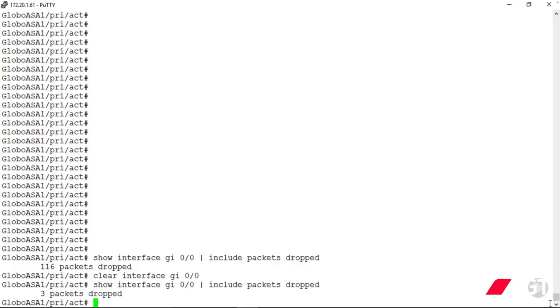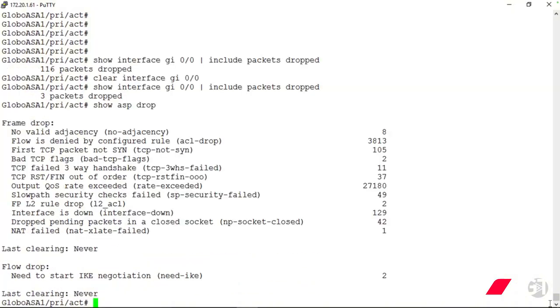There you go. So if you're expecting something to come in, you can quickly see if these are old statistics or if this is part of the current problem. But obviously, this doesn't give you detailed information. It just shows you counts. If you want to look for all packet drops across the entire ASA, that command is show asp drop. And ASP stands for Accelerated Security Path. And this will give you the various reasons of why packets are getting dropped. So these last 2 commands do only show the counts.